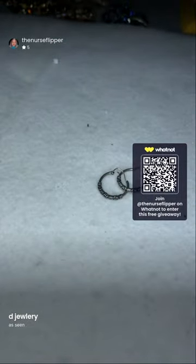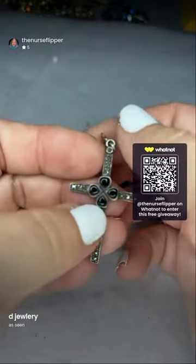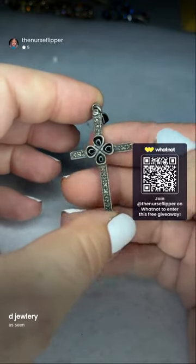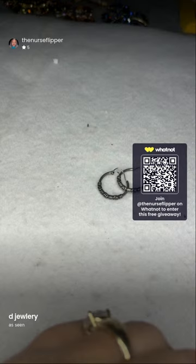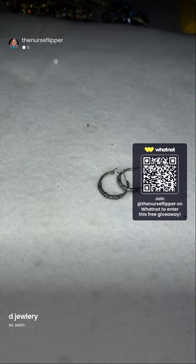And then the Marcasite cross. The necklace, I'll drop it down and start it at 20. The Marcasite cross, and here's the Marcasite cross. Isn't it beautiful with the little black onyx heart up top? This one I could drop to a $15 start. 20 on the necklace. Not that I see. On this one, all the Marcasites are there. Yeah, I can run the necklace and I'll run the cross.